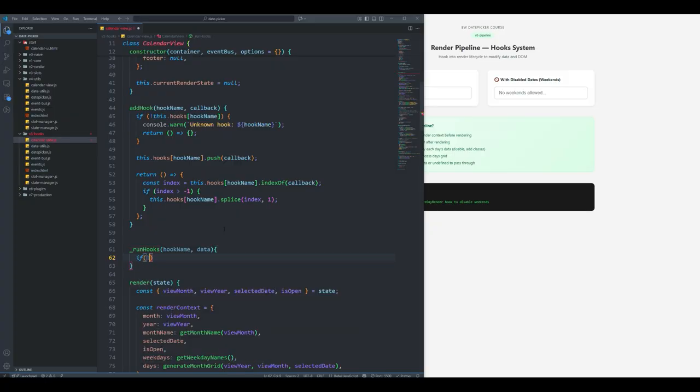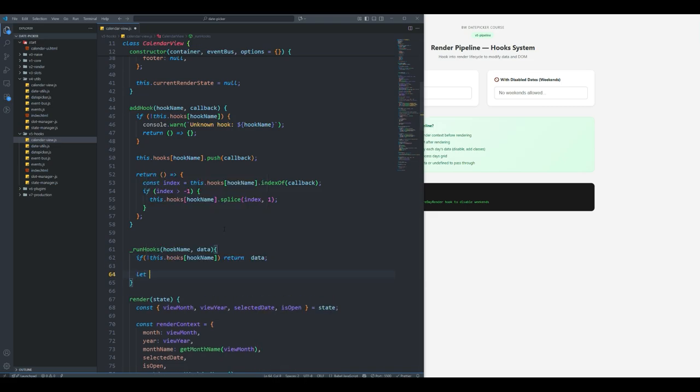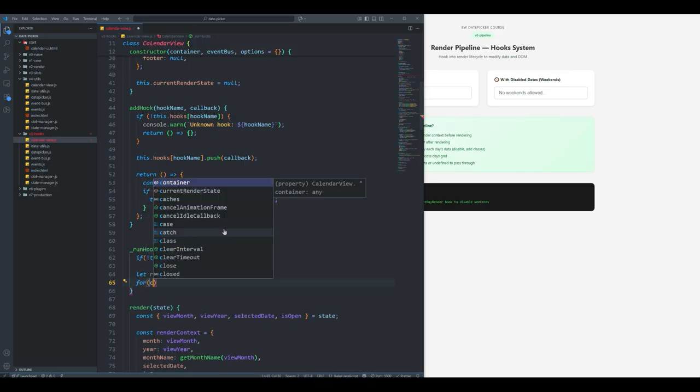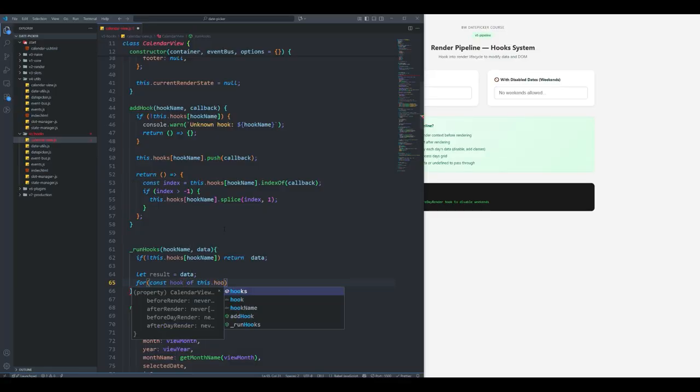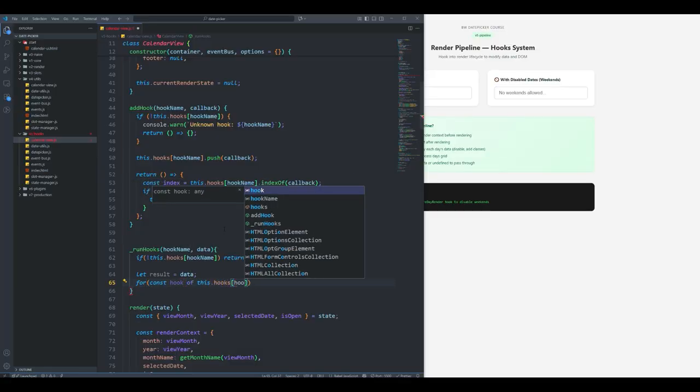First we check if there is no hook inside our hooks object, then we just return data. And if you find it, let's have a variable here, resultData, and we'll say for const hook of this.hooks[hookName].